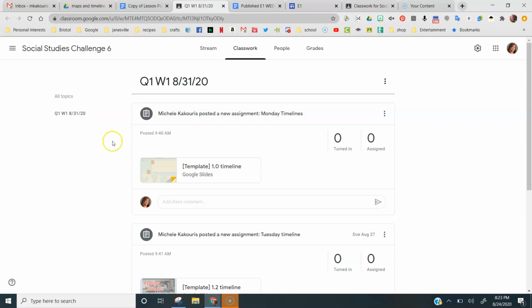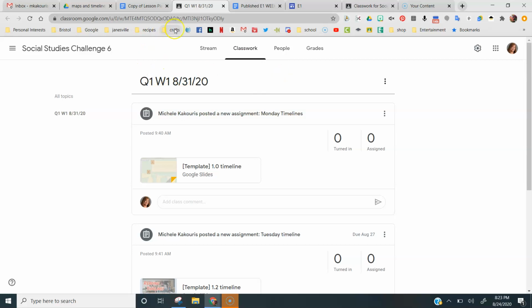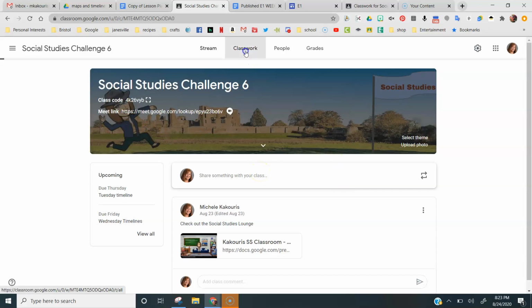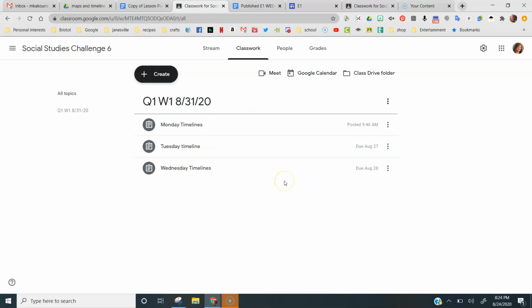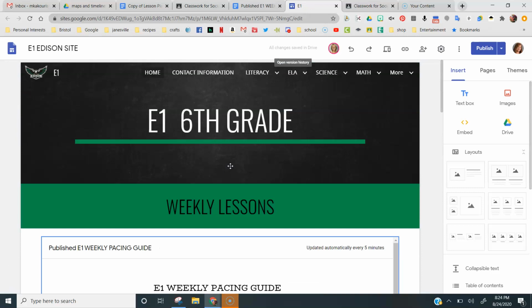All right, so that's why we have to do it however many options. If you teach 4 sections of something, you're going to have to do 4 different links because it takes the students directly to their Monday, their Tuesday, their Wednesday, and so on. So that means they might never even see our stream. They might never come to this page at all. They're going to be guided directly to the page that shows them their work, because we're going to be encouraging them to use this site for finding their information and finding their work.